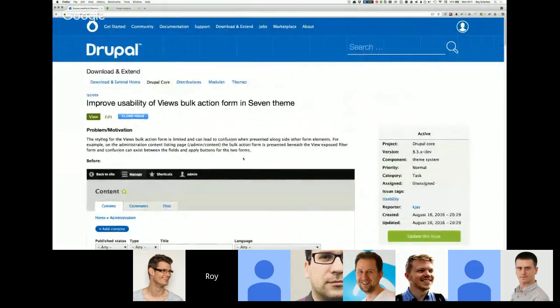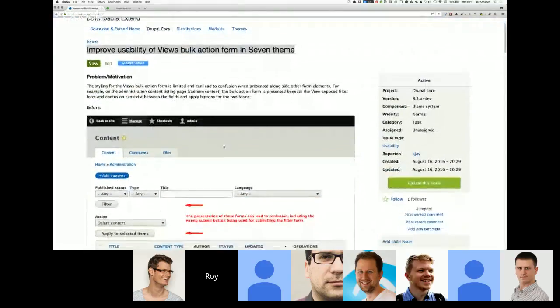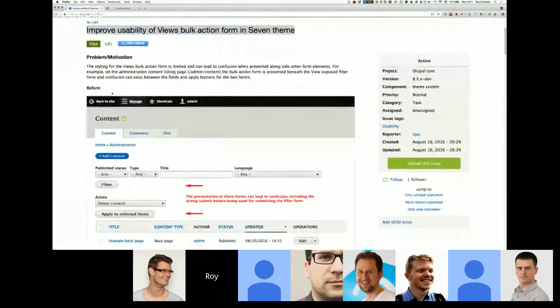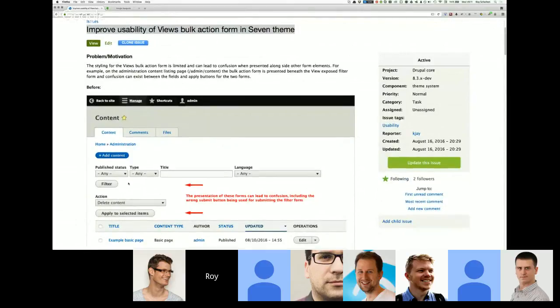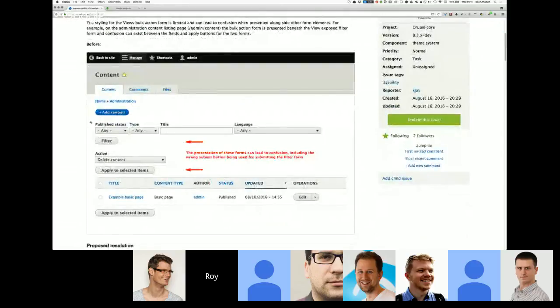It's a pretty straightforward issue in itself, in that the 7 theme does very limited styling for these 2 forms at the top of the content administration screen. Normally you just get the filter when there's no content, and then as soon as you start getting some content, you get the bulk actions form.